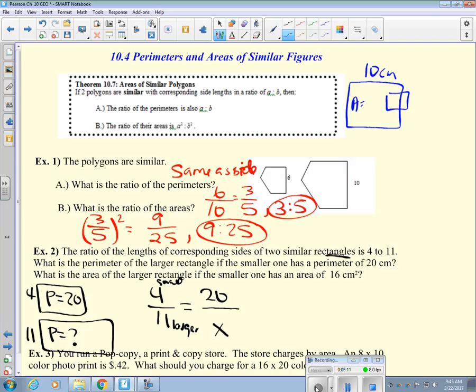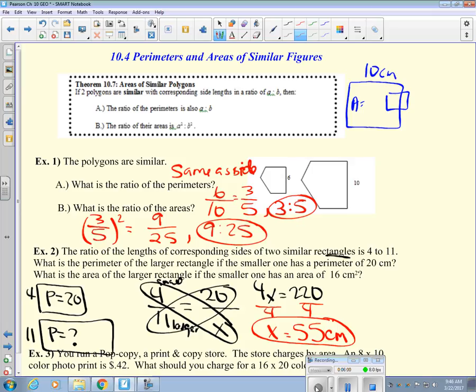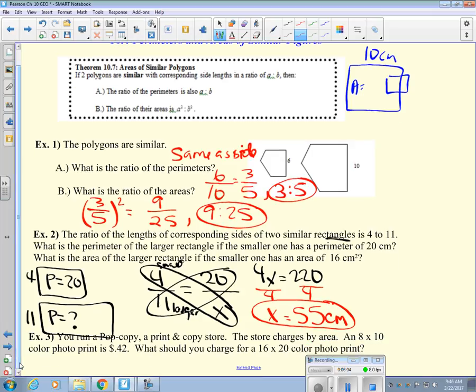You can use that scale factor of the size to deal with perimeters as well. Okay, so we're going to go cross-multiply. 4 times x equals 20 times 11. 20 times 11, well, I know 2 times 11 is 22, and it just has a 0 on it. You guys okay with that mental map? Larger. Okay. Then we divide both sides by 4 to find that the perimeter of the larger one, well, 4 goes into 22 5 times with 2 left over. Bring down the 0, 4 goes into 25 times centimeters. So the perimeter of the larger one is 55 centimeters. Sorry, I'm just doing mental math. I apologize if that is too slow for your brain.